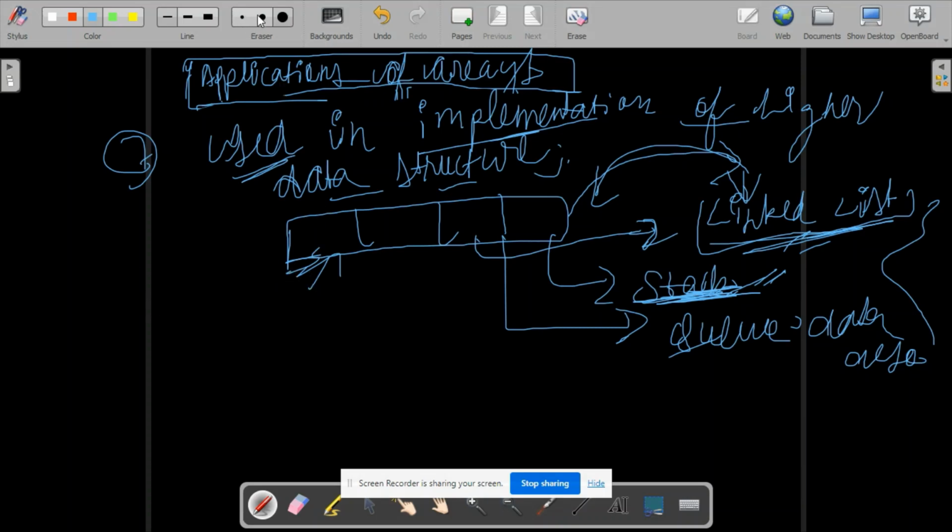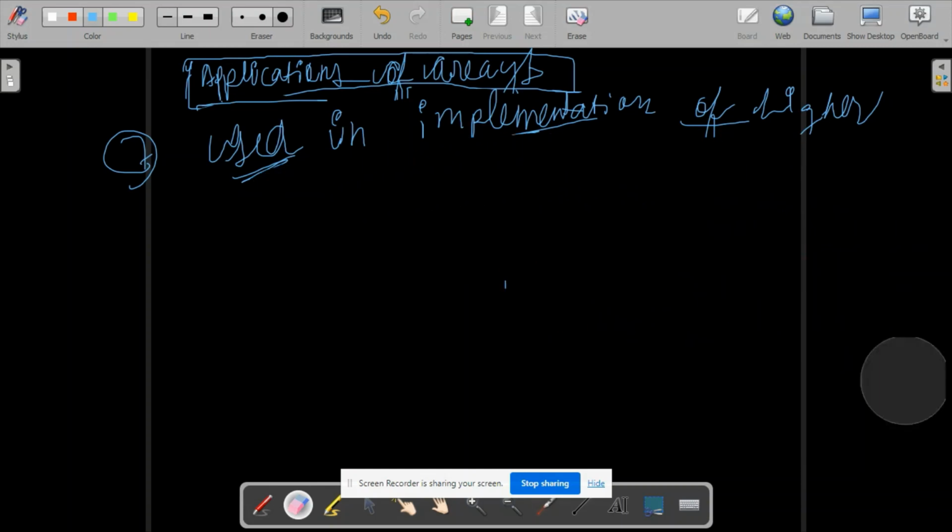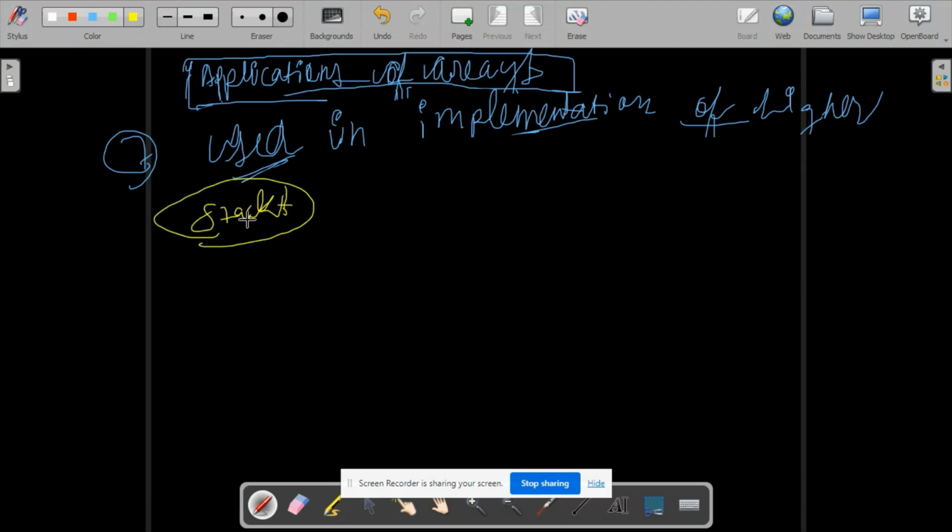So let me give you some example of stack, some hint of what stack is all about and what queue is all about, so that you can think how an array can be used to implement these data structures.